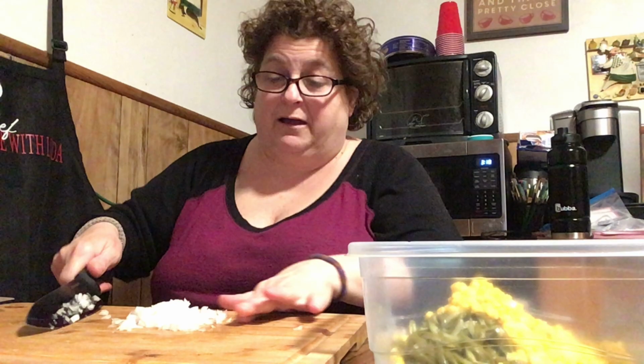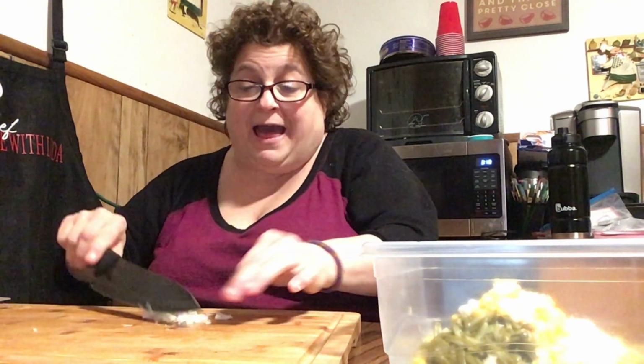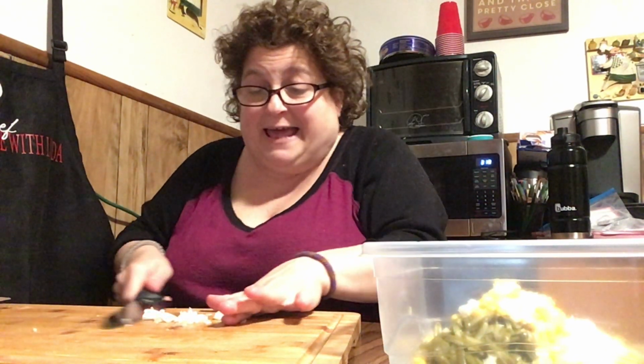Now, I dice these really small because I don't want big, huge pieces of onion. But you slice it how you want. You want to put a red onion in here? Do that. You want to put scallions in? Put scallions in. You don't want any onion? Don't put any onion. Okay, guys?